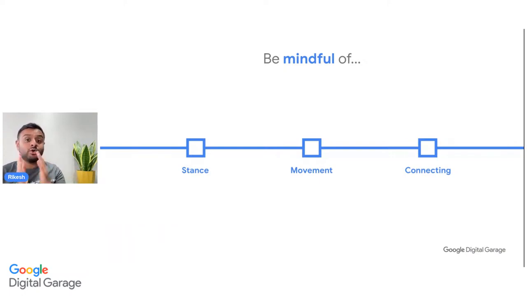Very, very important point when it comes to presenting. Whether it be online, whether it be in person, think about the best way that you can connect with an audience member. And the best way that you can connect with an audience member is with eye contact. Now, that's not to say that you stare at your audience, or that you stare down the webcam constantly throughout the whole course of your presentation, but just look for a few seconds and talk to an audience member, and then look away, and then look at another audience member. And that's a great way of engaging your whole audience going forward as well.